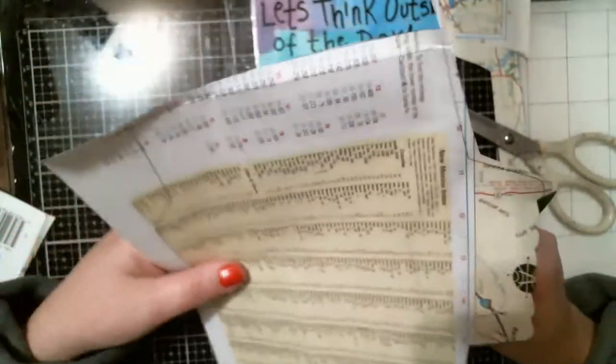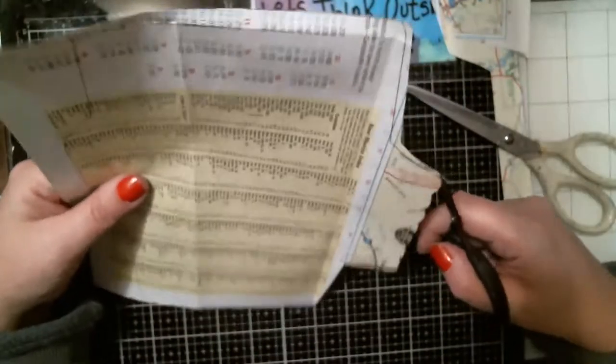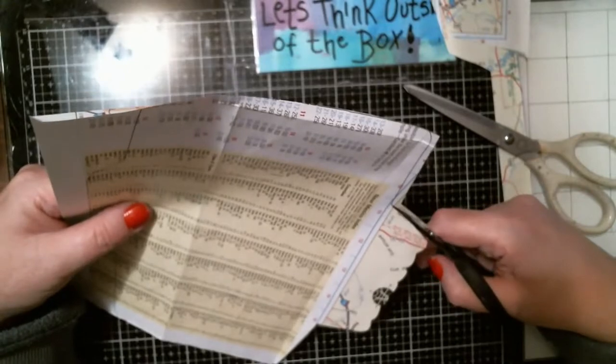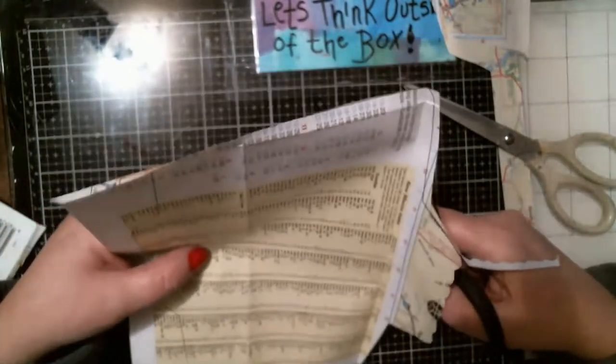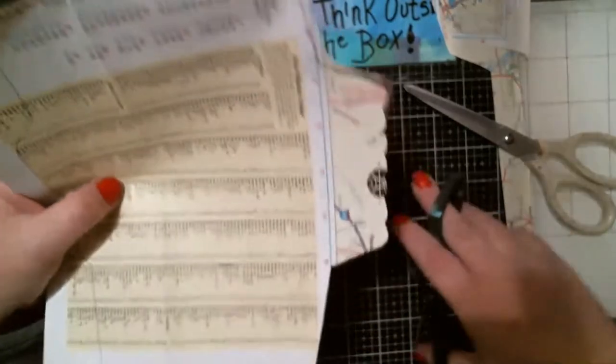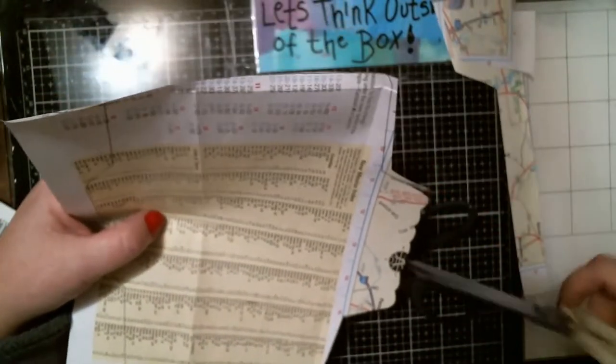I was going to color, and I decided to get this out. What made me decide to do these? I don't know. I'll be honest with you, I have no clue. Don't know.